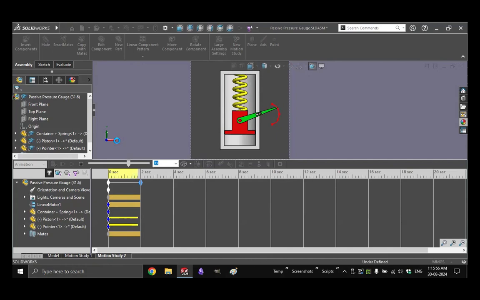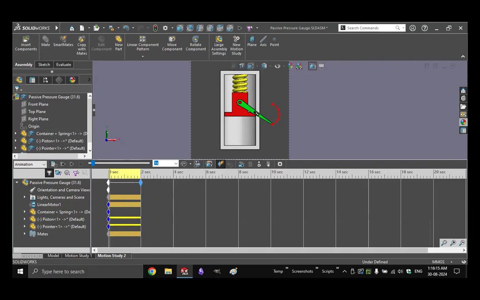So I think it should be done in any moment now. And yep, there it is. So now if I hit stop, it's got the 2 seconds. And remember, 2 seconds is the whole duration for the oscillation. So it would go in 1 second and come back in the other second.